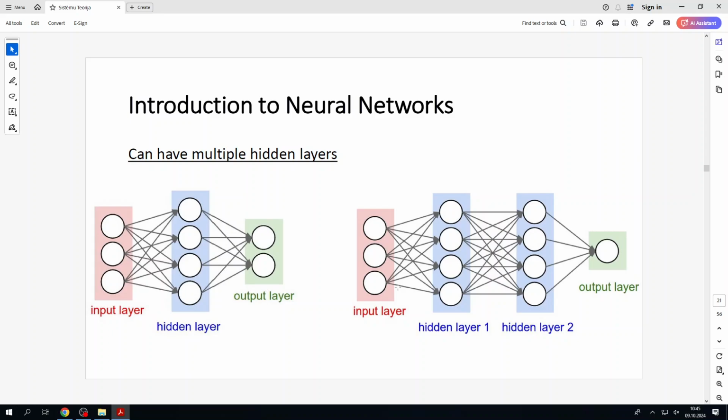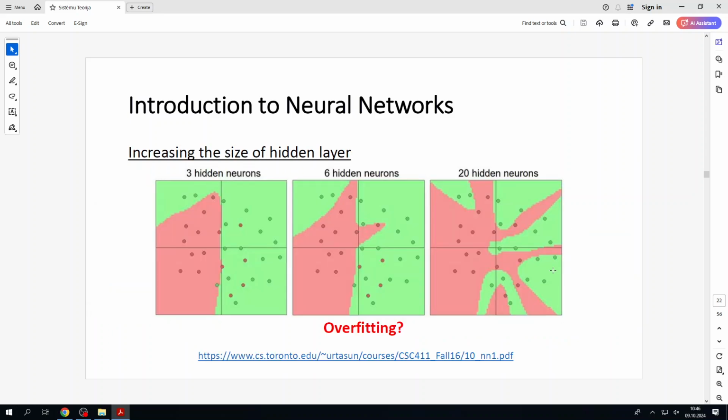But we already know kind of how to do this because you need to calculate hypotheses for each layer, which is a matrix product. Then you need to calculate hypotheses for the next layer, again a matrix product, and for the last layer, again a matrix product. So in a sense, you need to calculate as many matrix products as your neural network has layers. This is a small problem because we already know how to do that. Yes, we did that for one hypothesis, but we can extend it for multiple hypotheses, no problem.